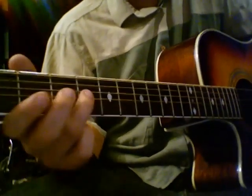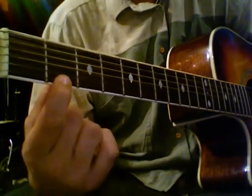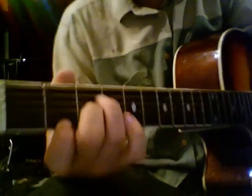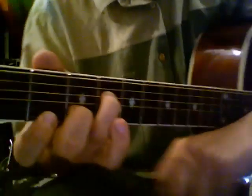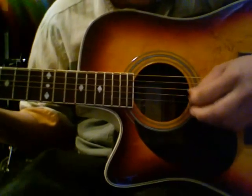Next one is B minor. This is a little trickier, but not that hard. What you gotta do is put your first finger on the second fret of the high E, then second finger on the B of the third fret. And right here, you're gonna take this finger and put it on the fourth. And then what you're gonna do here is strum from the D string. Folks, this would be the fourth string.